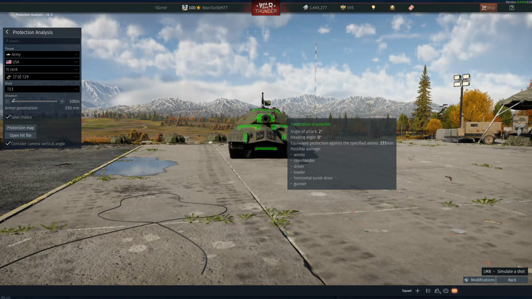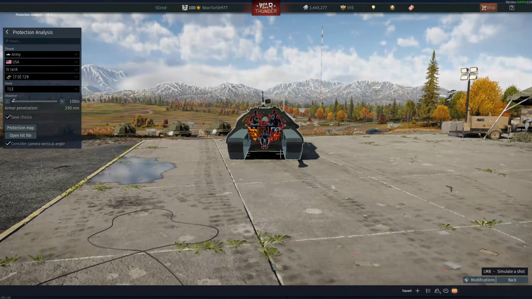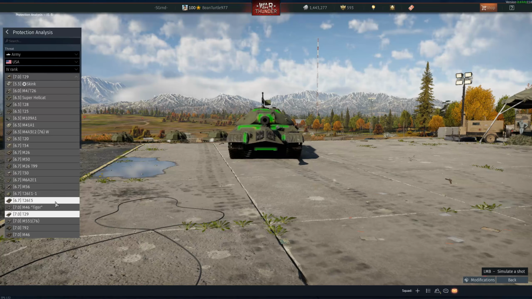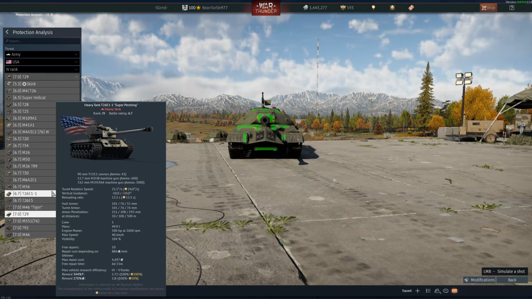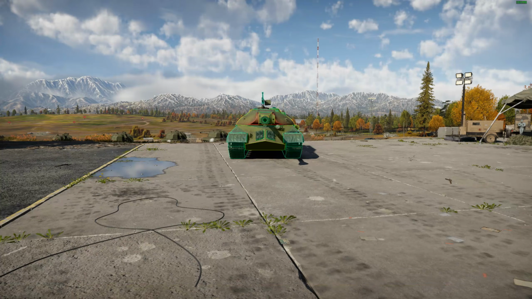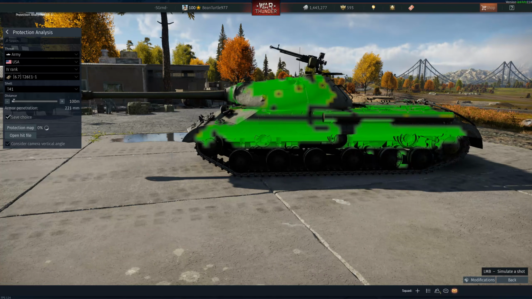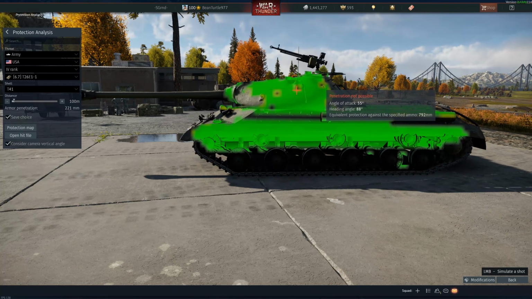And so even with the bigger gun of the T-29, you have a hard time taking this thing out. So that's just a general issue with the IS-3. You have to go through that. Also with the IS-3, the turret is really, really hard to kill.